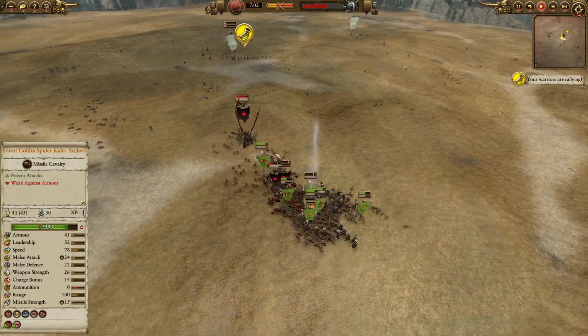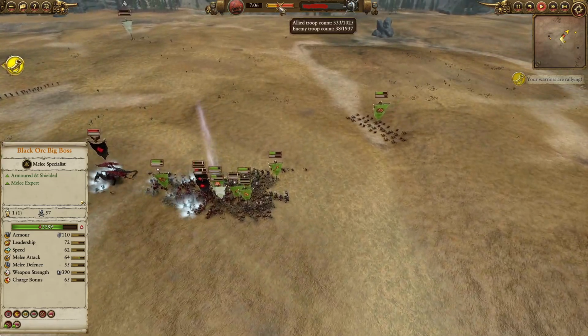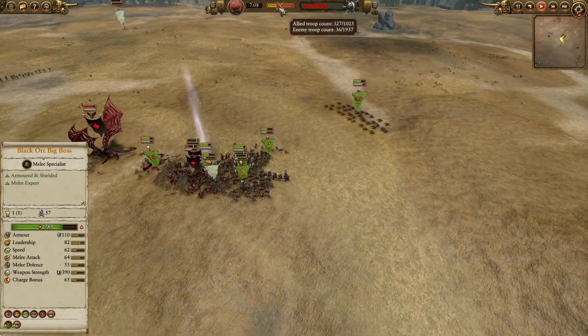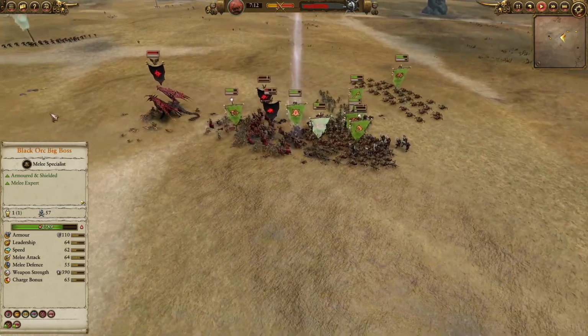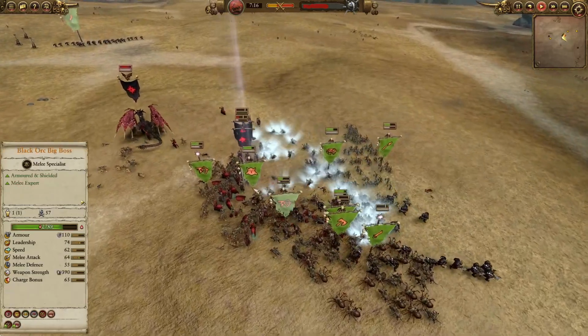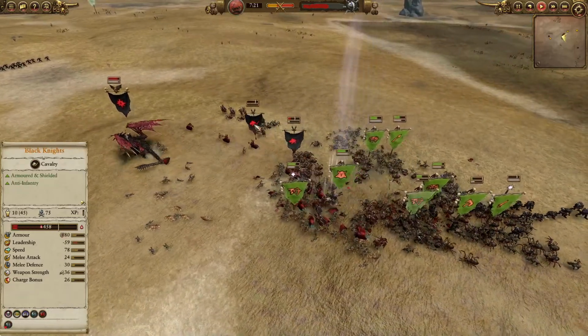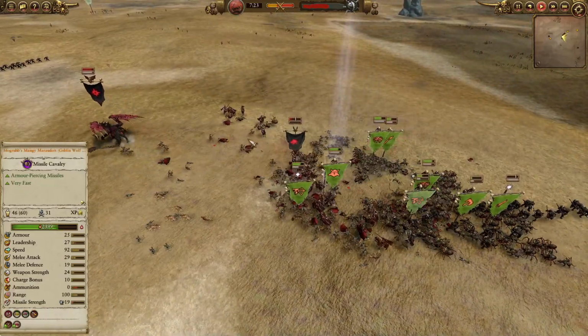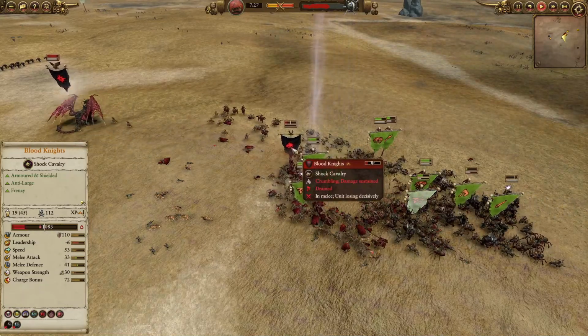This would be over. Manfred would be terror out in all this. Look at the balance of power. Even with the Black Orc Big Boss in here, I'm not sure if Lux is going to be able to turn this around. Spider Rider's coming in here though, pinning in the models with the mass, and the poison is actually going to make it quite difficult for these guys. And actually, Black Knights have crumbled. Blood Knights are starting to crumble.